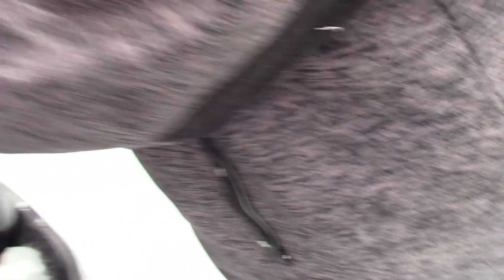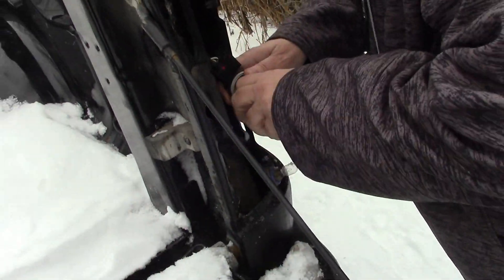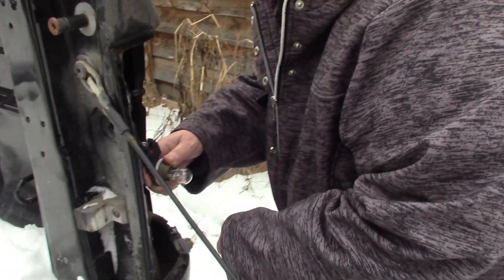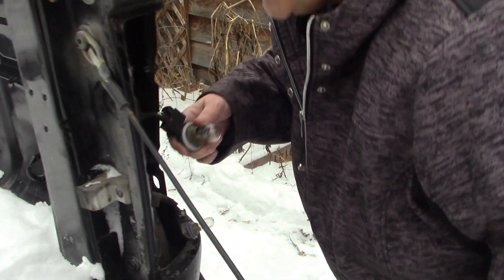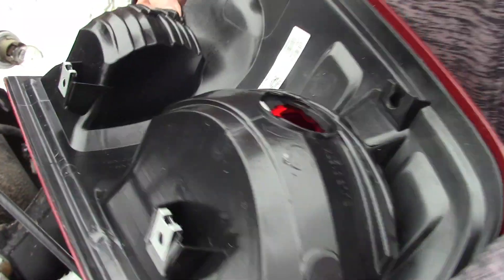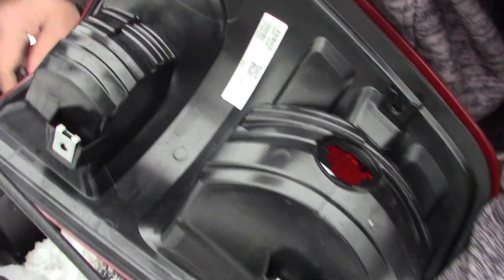Give that little bulb a wipe because of all the grime. Snow's fine, you're not gonna hurt it — I would have just used your coat. Now it's just the same thing. Take the seals off so they don't get dirt, you know. This one just goes in the bottom.